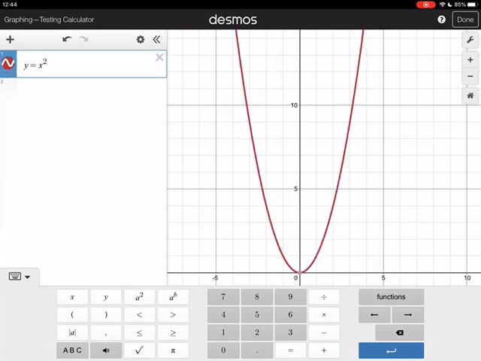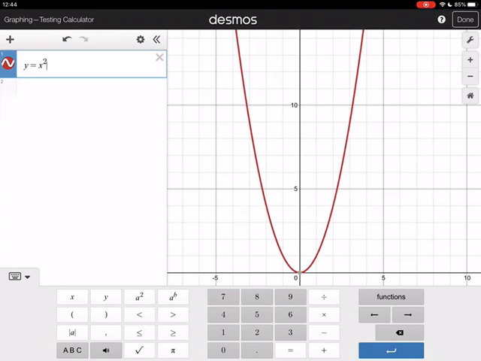This is kind of like the most general quadratic function you're going to see. It's the easiest one to graph. The points are super easy to calculate. So usually what we tend to do is reference this graph in comparison to whatever graph we're looking at, oftentimes when we're talking about quadratics. But in any case, I've got y equals x squared.